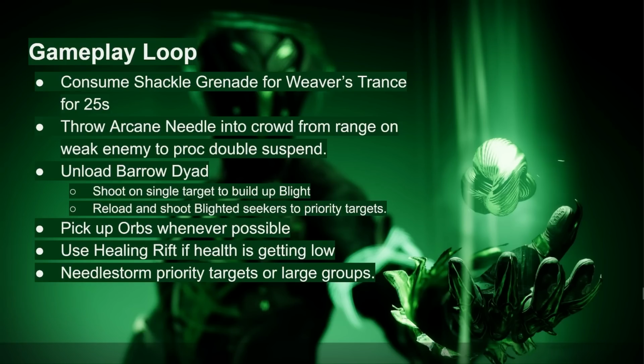Use your Healing Rift if your health starts getting low. Woven Mail should give you some pretty good margin to play with that health bar, but as soon as you start seeing your health near the red region, you should pop that Healing Rift and just kind of pause what you're doing. And then lastly, your Needle Storm is for priority targets or large groups. It's a very versatile super, so take advantage of it.